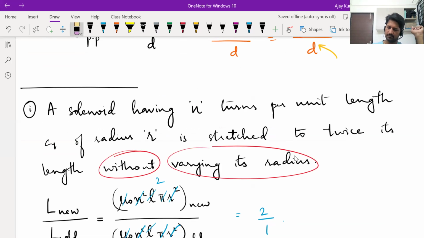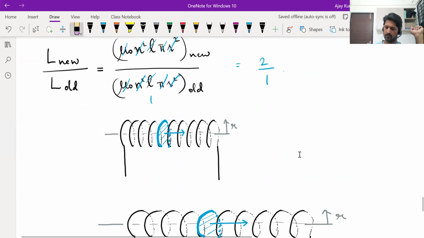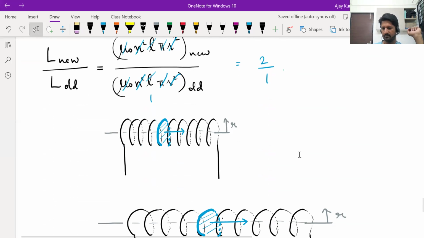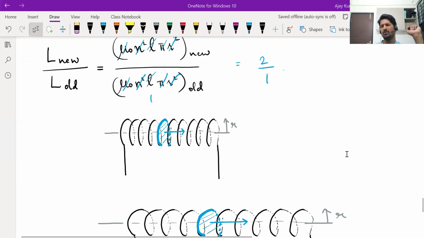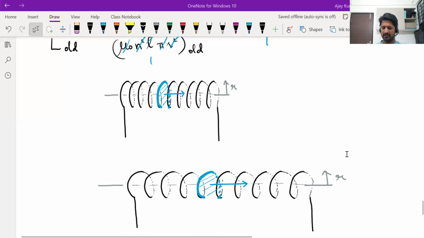Okay. Sir, is it the fact that it won't be in a specific circular shape because it's stretched out and the loops are a bit further? No, no. The circle won't be disturbed that much. See, these diagrams that I have shown here, these are exaggerated actually. Original solenoid also won't have this much gap. Okay. The gap will be very, very small. Even when you stretch it to twice its length, the gap will still be quite small. Okay. So that is not the problem.